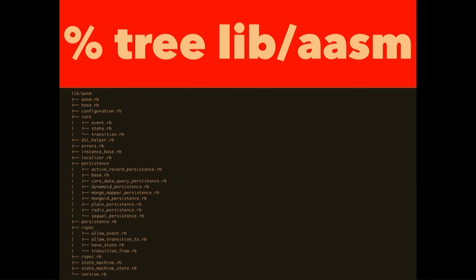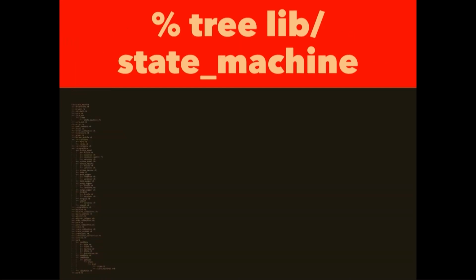To show you how huge the plugin is, I brought the results of three commands inside the AASM gem. It's this huge. There are so many .rb files. And here is the same thing from the state_machine gem. You see, there are too many files. So you probably cannot read this, but don't read, feel. I just wanted to show you that both libraries are so huge and complex.